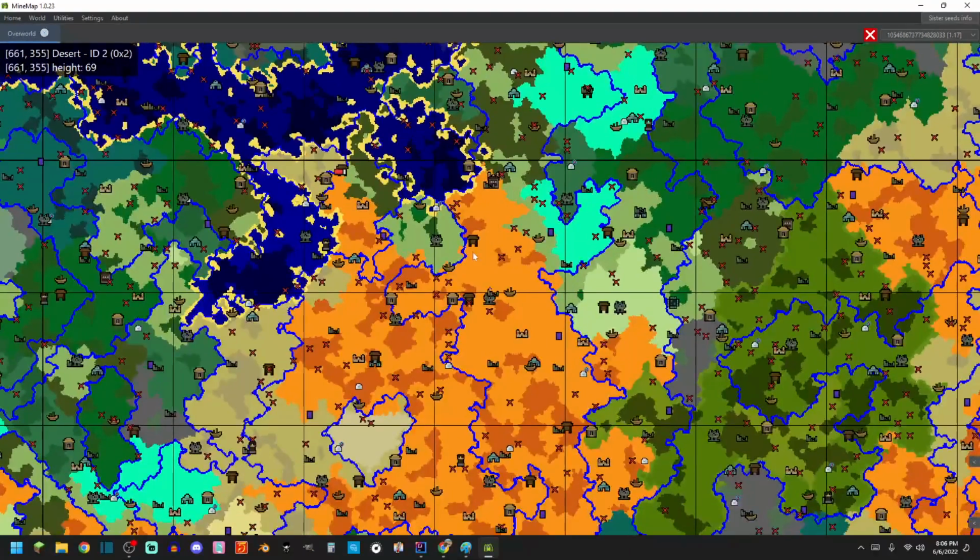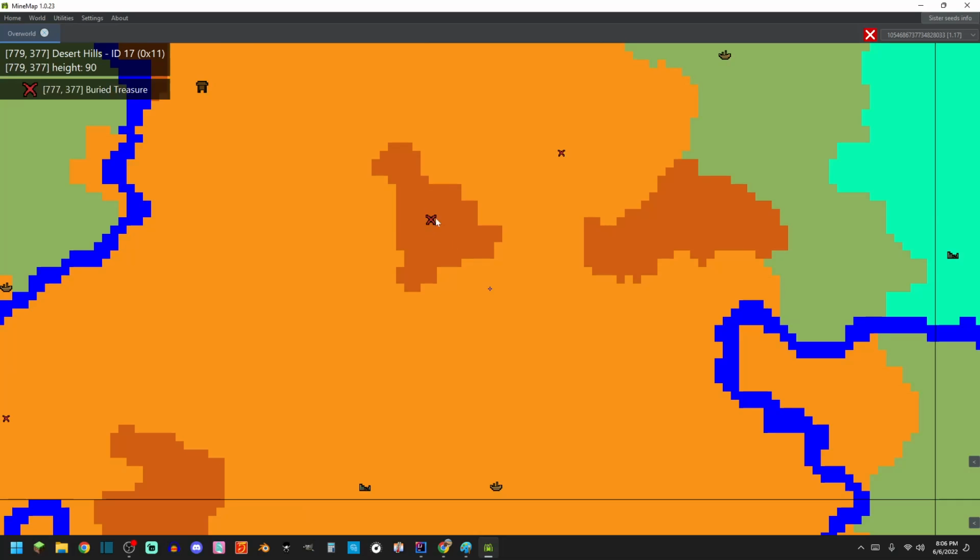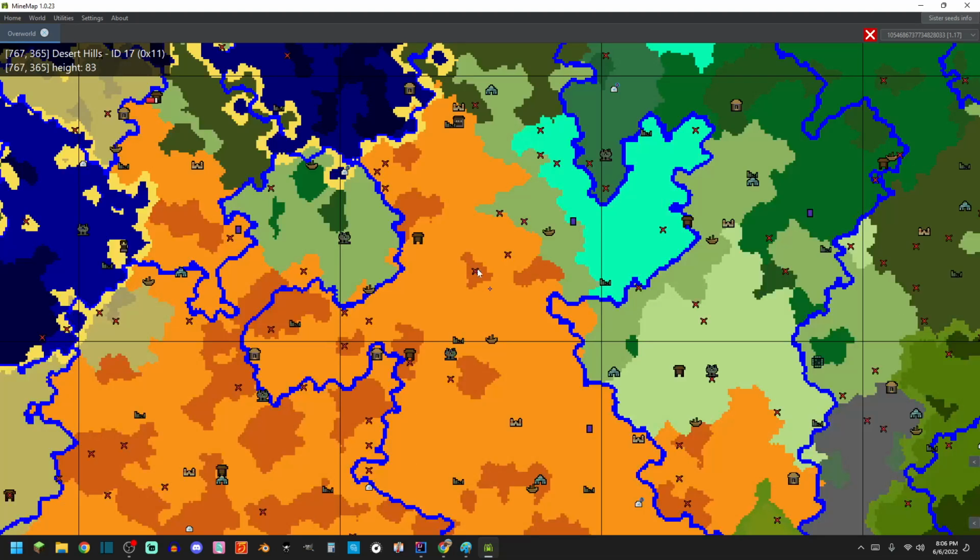What's going on here? These are all the possible structures, and it is theoretical and mathematical, early on within the structure generation, for there to be a buried treasure there.